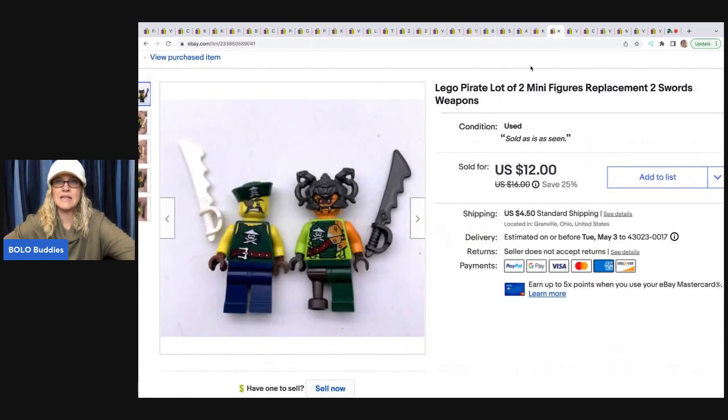The next items are these Lego Pirates minifigures. If you can look them up and figure out which set they go to, that's definitely beneficial. I did not know what set these went to, but I knew that they were pirates so I just put that in my title. These sold for a best offer of $11 and the buyer was all in for $17. I got those at a garage sale for $0.50.